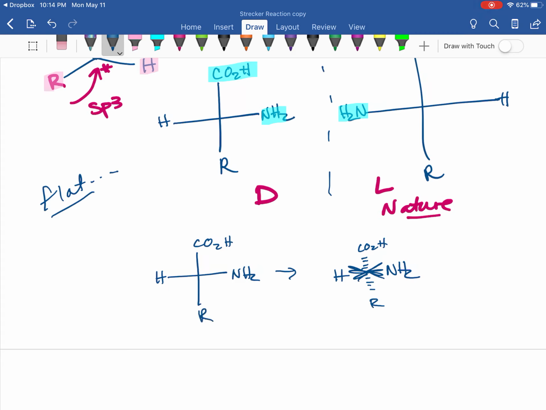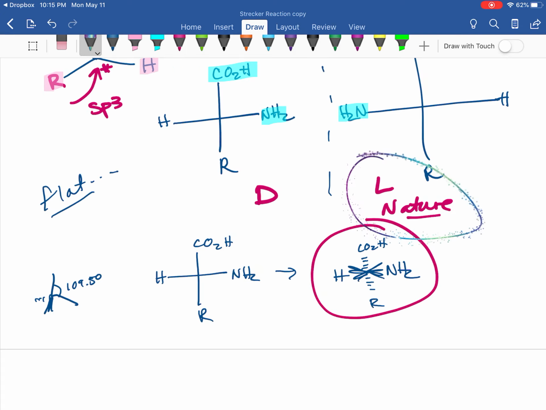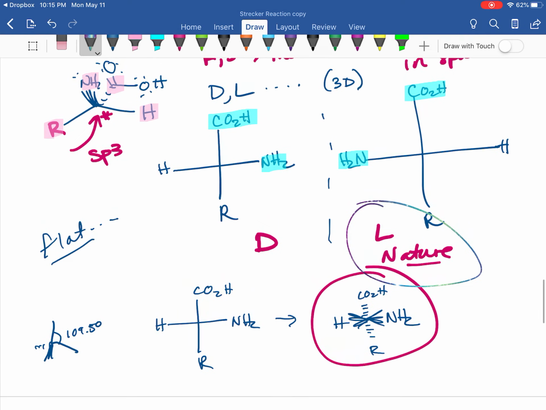So it's a really funny way of looking at your tetrahedral. It's not the normal tetrahedral that we look at with our model set. You're still going to model this, but you're going to turn it. How we typically like to look at it is show that 109.5. We keep two flat and we have one bold and one dashed. But back in the day, this is how they would view that model set in 3D.